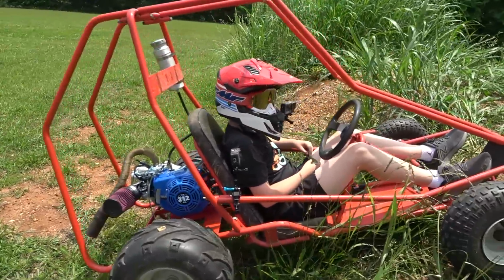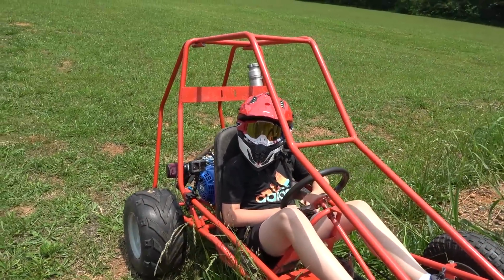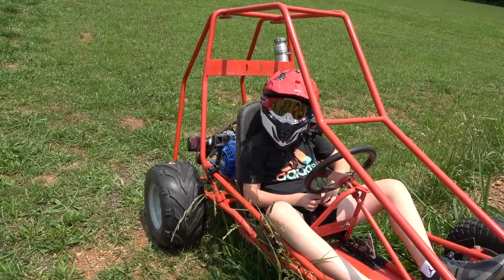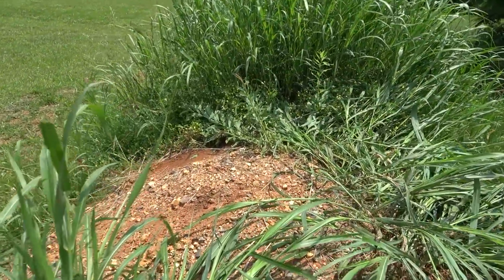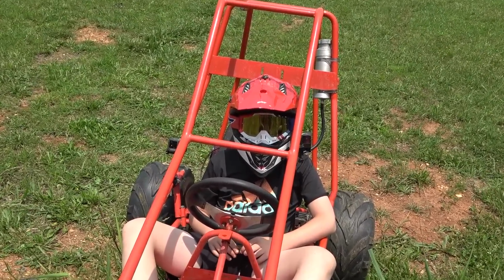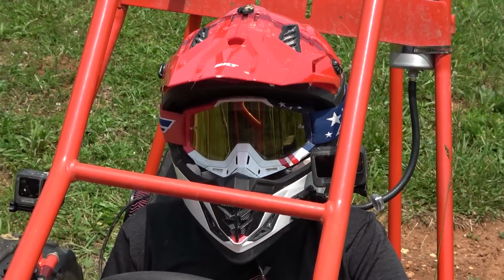So Jason, what do you think? I like it. Does it beat you to death across the field? Yeah, it bumps a lot. We could let out the air pressure a little bit and make it a little softer. She climbs good though. You bottomed out right here. But so what's the next fix on it? Brakes. Brakes need adjusting. Yeah. Look at that face. You can't even see my face. Only a mother could love it.